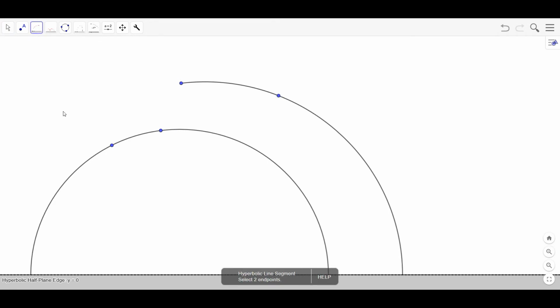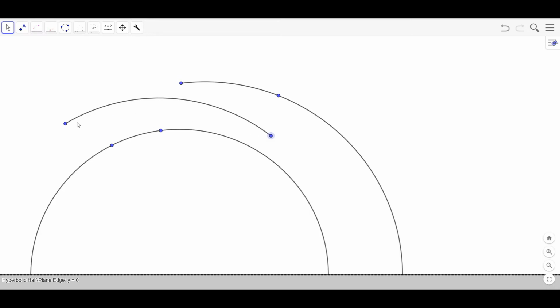Of course, a hyperbolic line segment is a continuous piece of a line. So, Euclidean-wise, it's going to be an arc of a circle, or a vertical line segment. It is the path of shortest distance from one point to the other, just like in Euclidean geometry.